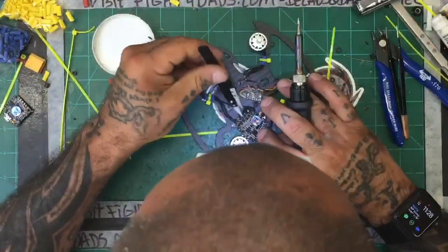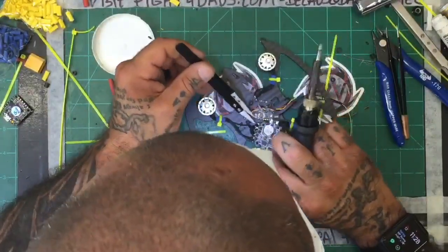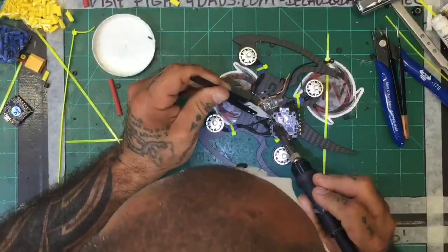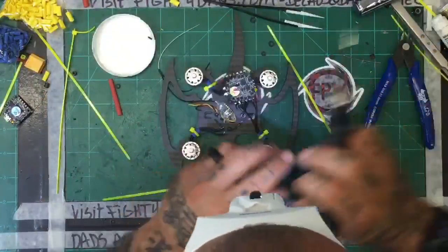And now I'm going to redo these because I do not like the way these sit. Once I see the whole thing come together, this is not ideal. So we're going to take these off and do them the other way. Oh, I don't like these damn tweezers. Terrible.